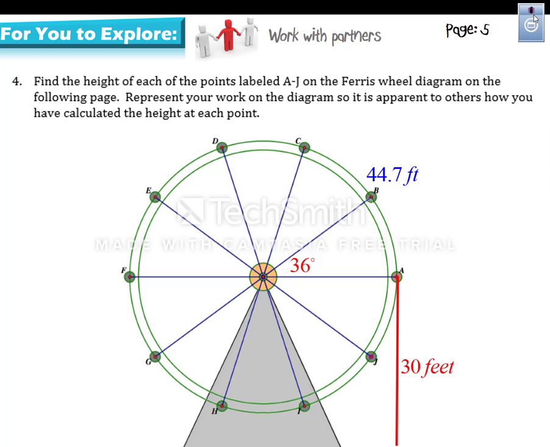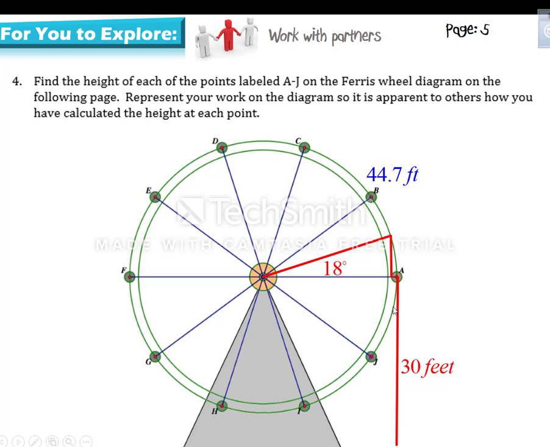One way of thinking about this is that instead of being 2 seconds, we move this down to 1 second. So now what we've got going on is a line that goes like this. Before, this whole thing was 36 degrees. So if we chop that in half, then this would be 18. And so then we know that this is 30 feet, and whatever we get for this height right here, if we add that to 30 feet, then we'd be golden.